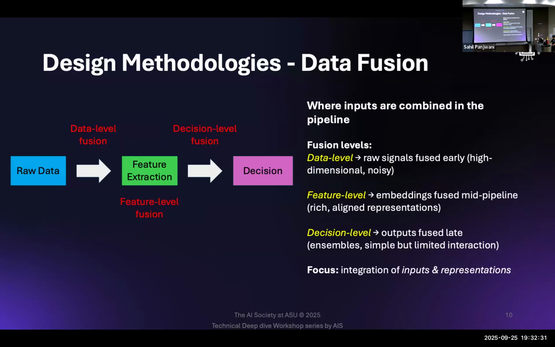If you want to work with just one singular model, because you have fewer resources, for example, or you don't have multimodal capability, then you want to fuse at the data level so that you can work with just one model. And if you just want an efficient model which is interpretable, then you can focus on decision-level fusion. So that's the kind of framework that you can follow.